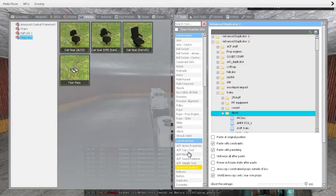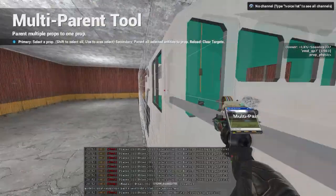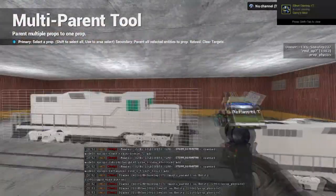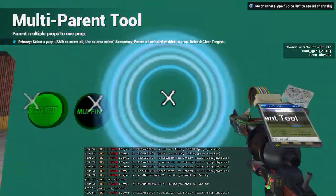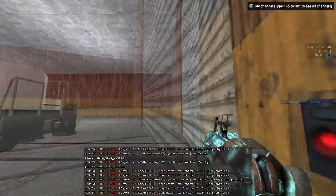Also, with the buttons, go to your multi-parent, and then just select the buttons, and then just right-click the body. Don't click the gate, just right-click the body, and the buttons will function normally. Alright, so, time to do a test drive.